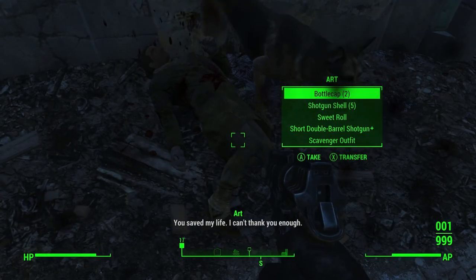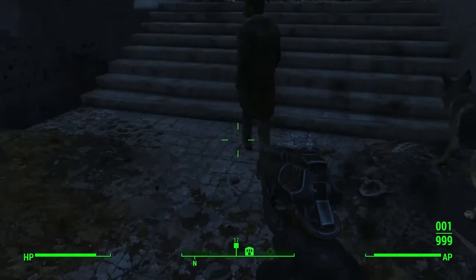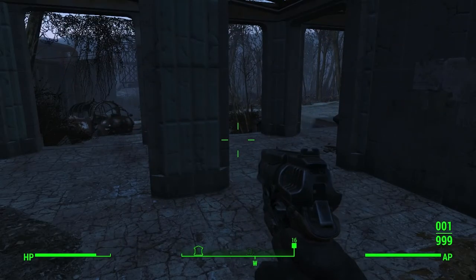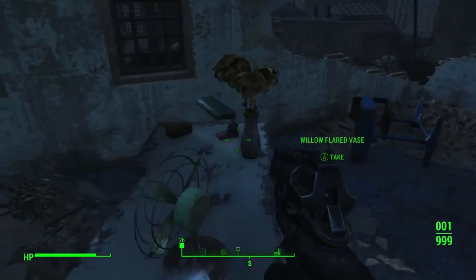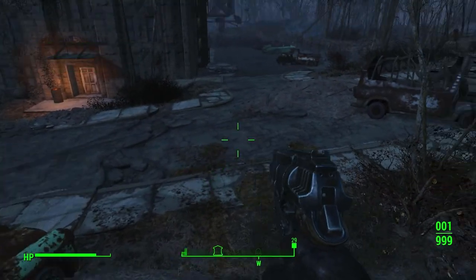You saved my life. Bottle cap. Shotgun. Sweet sword. That was really weird. There's more gunfire coming from somewhere over there. I hope it's not the Brotherhood thing, because I really don't want to have to do that. Ooh, bobby pins. Don't need them though. It's force of habit, I keep picking them up.